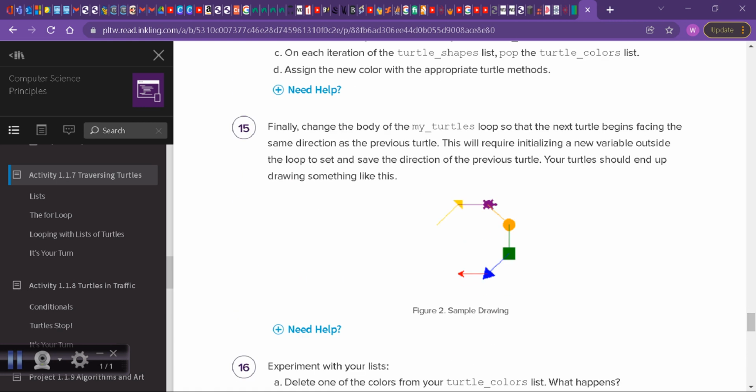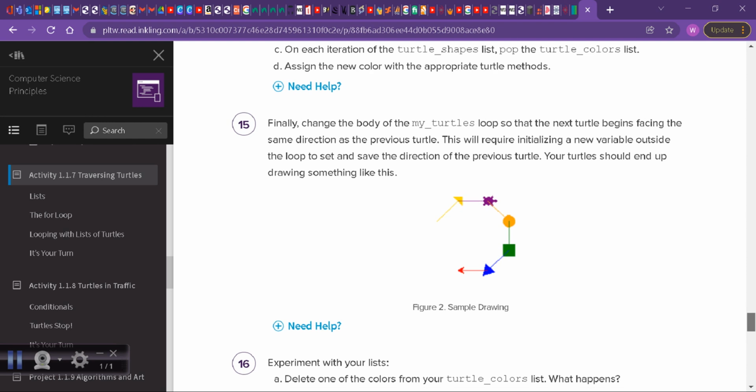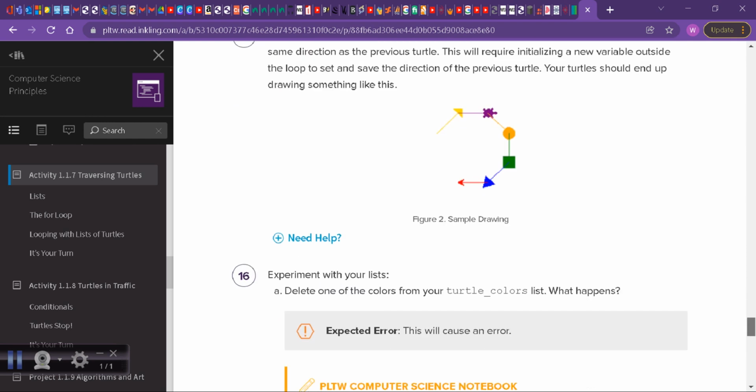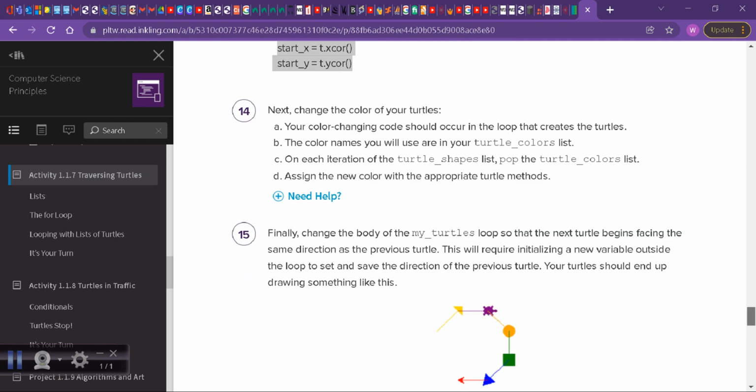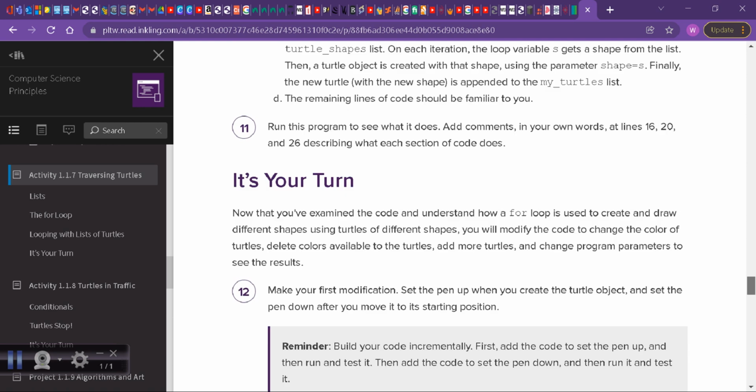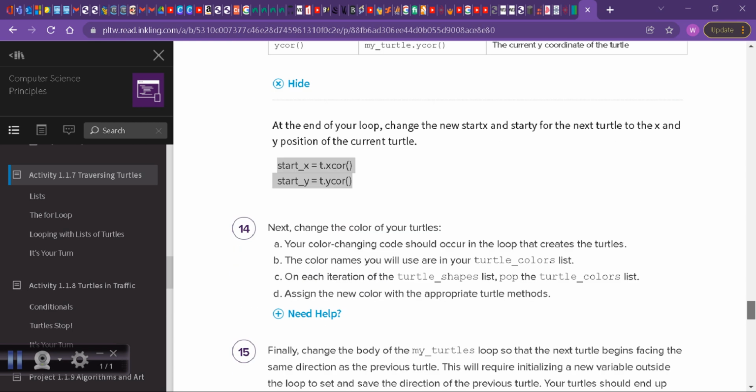Let's finally change the body of my turtle's loop so that the next turtle begins facing the same direction as the previous turtle. This will require initializing a new variable outside the loop to set and save the direction of the previous turtle. What does it say in here?